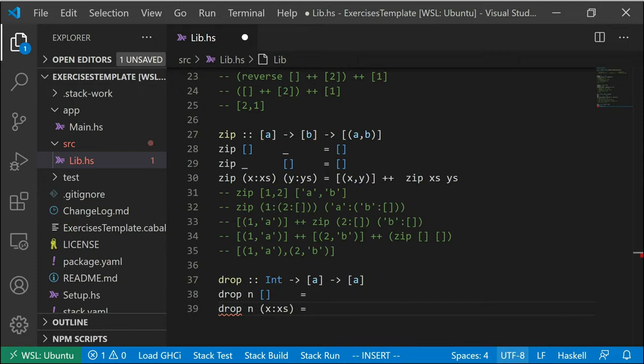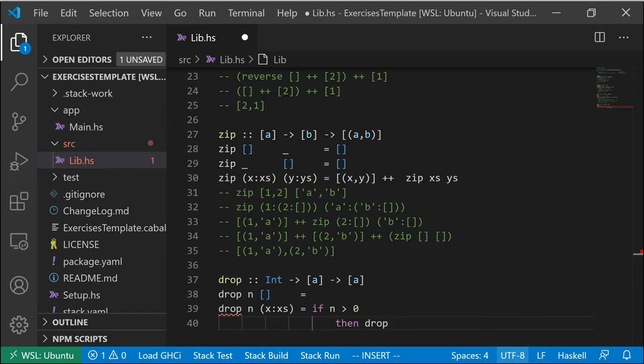So first of all, we should check how many things we have to remove from the list. So if we're at 0, like let's say if we only need to remove 0 things from the list, well, we actually don't have to do anything to the list, right? So if n is greater than 0, what we'll do, then we'll have the recursive case.